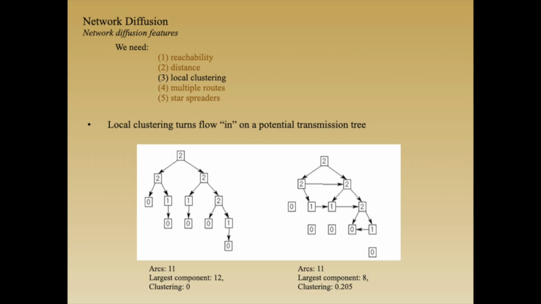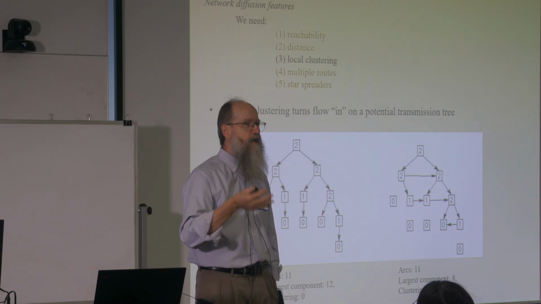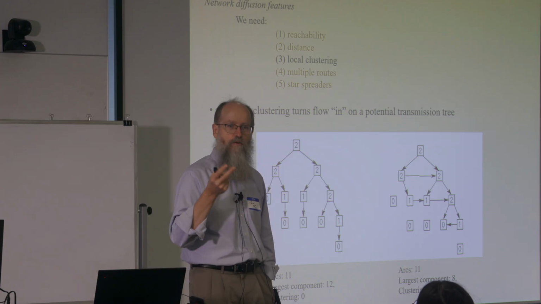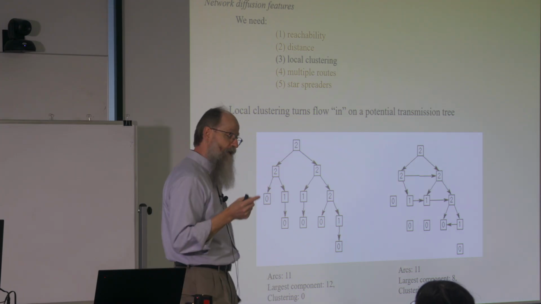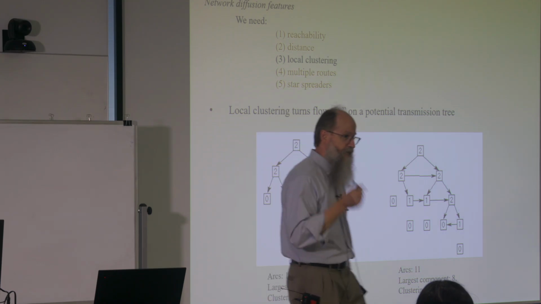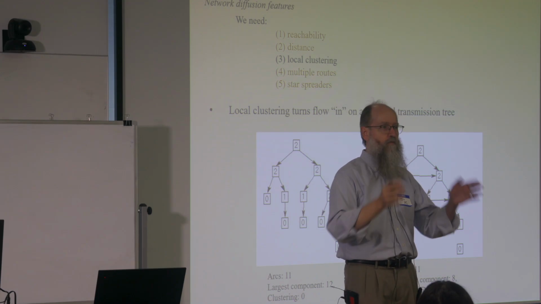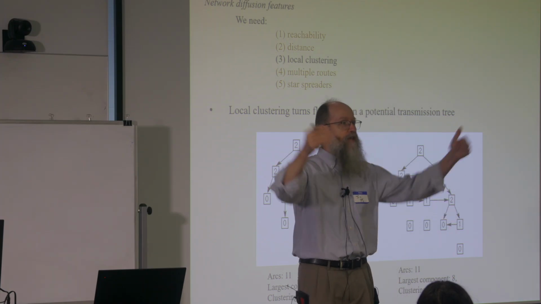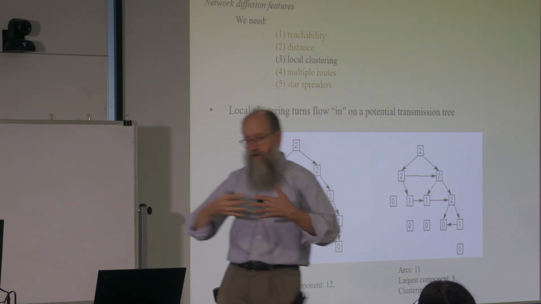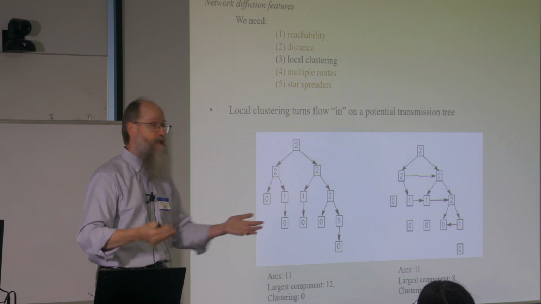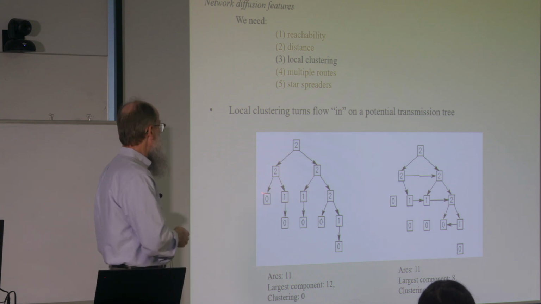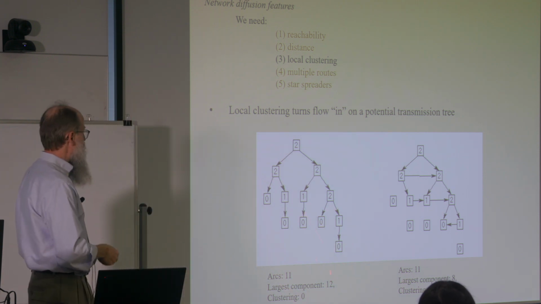The third feature in this set is local clustering. And so local clustering is really fun, from a geeky, mathematical, how-do-I-understand-how-these-things-work standpoint. Clustering is interesting because it has two contradictory effects. On the one hand, clustering makes networks inefficient. If there's no clustering in my network, then you have a branching process. Whoever I reach, they reach more people, they reach more people, and they reach more people. And you get this wonderful branching process that spreads quickly. And so you get this thing called a spanning tree, or a directed acyclic binary graph in this case.